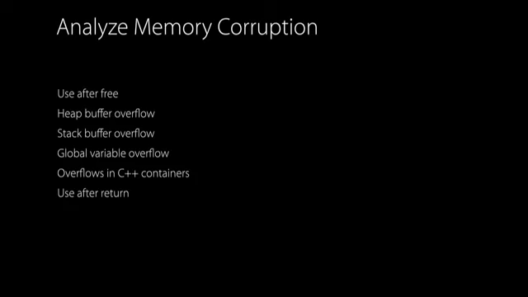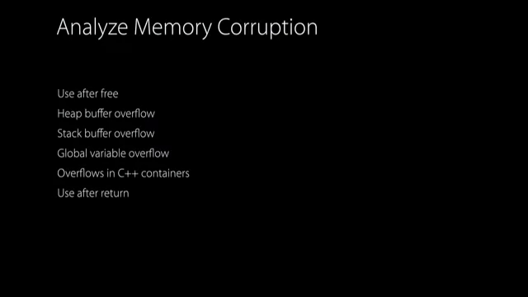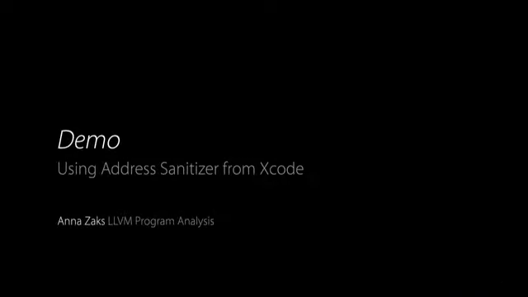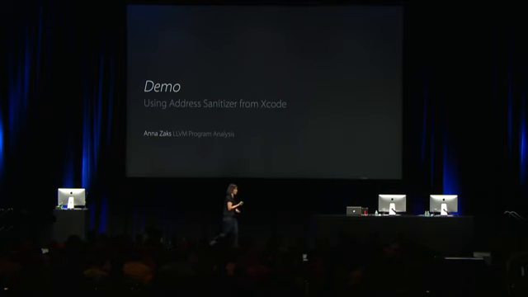Here is a list of common errors that Address Sanitizer can catch for you. For example, it's very good at catching buffer overflows, which is a very common error to make that is notorious for its relation to security exploits. As you can see, it finds some of the errors that are found by Valgrind and guardmalloc. However, it also finds new categories of bugs that the other tools do not focus on. Let's now go back to the demo and see how you can turn this on in your project.